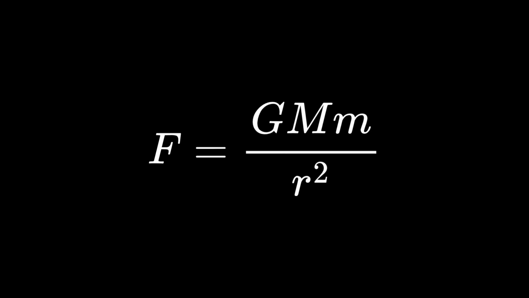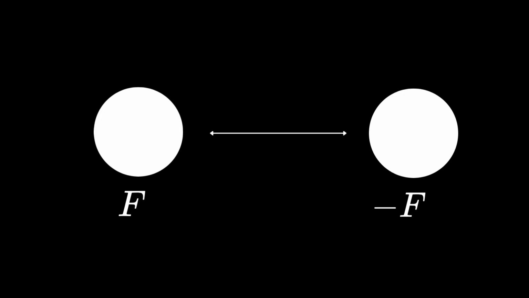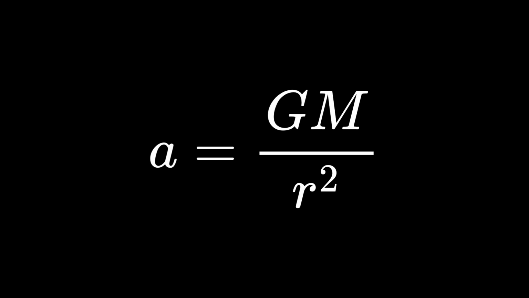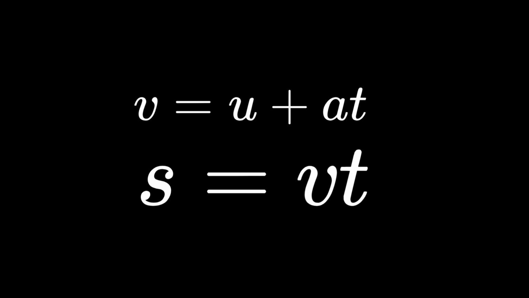Now comes the actual physics. For the n-body simulation, we use Newton's law of gravitation, given by this formula. This gives the gravitational force between two bodies. The forces are equal in magnitude and opposite in direction. From physics, we also know that force is equal to mass times acceleration, so we can just put this in the above equation and compute acceleration caused by another body. Once we know acceleration, we can integrate it to get velocity and then position.